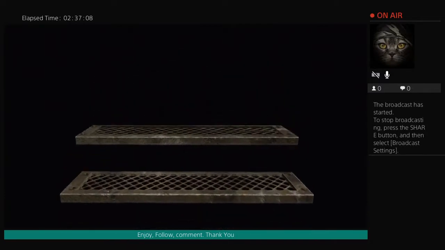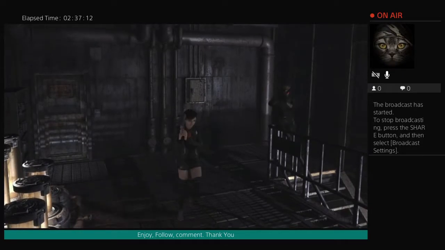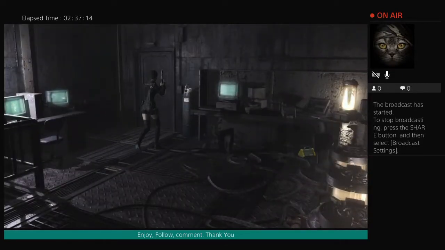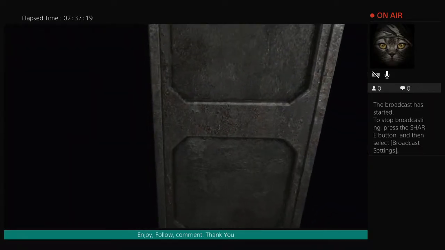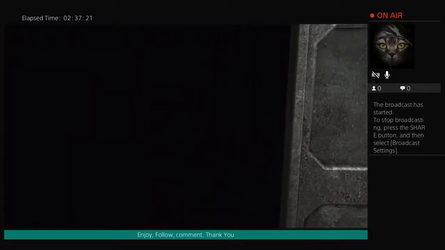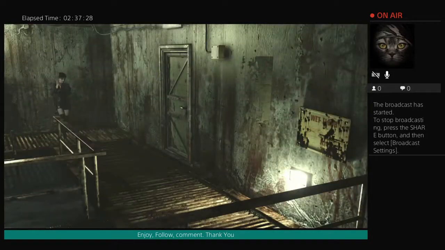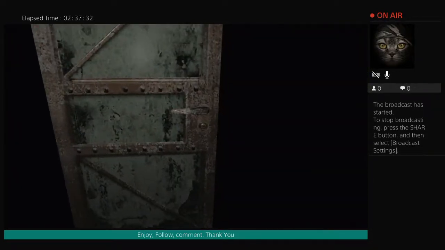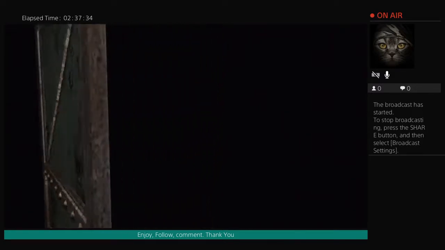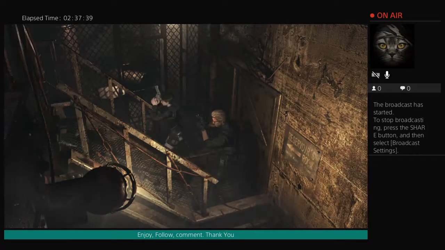See, I would normally be at the last boss right about now. But I had to backtrack so much for that trophy. Go through here to get to the forklift. Oh, no, not through here. Well, yeah. This is where we found Wesker to begin with. Yeah, we're heading the right way.